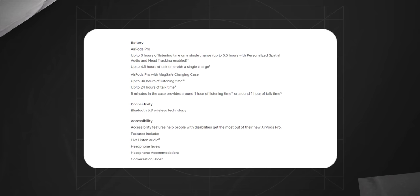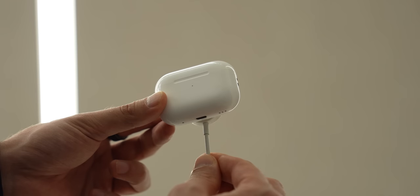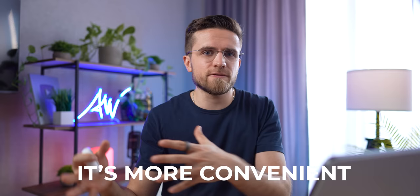Let's talk about battery life. For me, it has always been more than adequate. Apple claims up to 6 hours of listening, and I totally believe them. There were a few occasions when I was dangerously close to fully discharging them, but most of the time my listening sessions don't last more than 3 hours. They charge really fast in the case — just a couple of minutes in the case can give you around half an hour of listening time. If you've just bought these AirPods, make sure to turn on optimized battery charging in settings — it's super important for preserving battery health. I'd also like to highlight the MagSafe case and the ability to charge with the Apple Watch charger. I use that charger to charge AirPods overnight — it's slower, which means less strain on the battery, and more convenient than finding a Lightning cable. Battery and charging: 9 points.